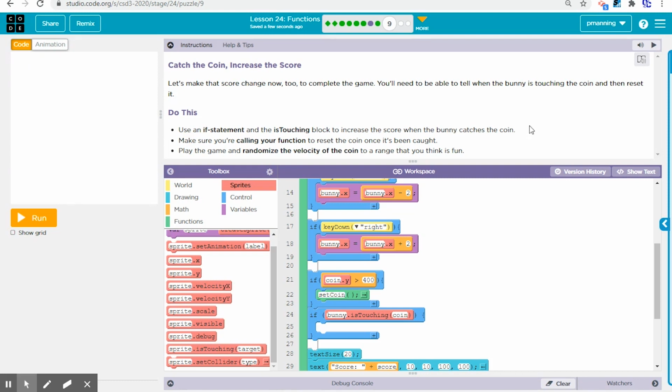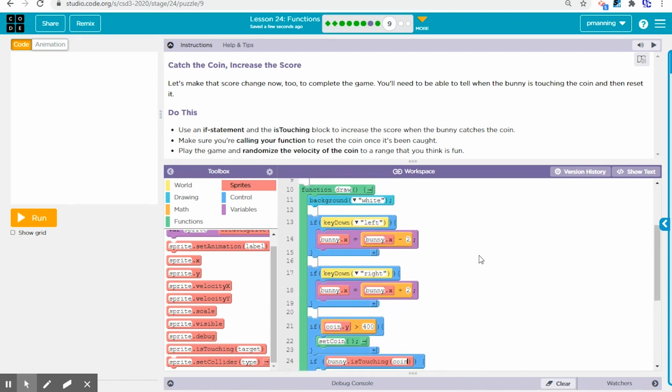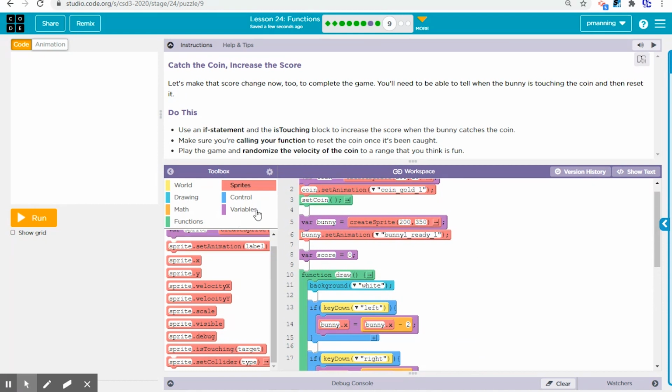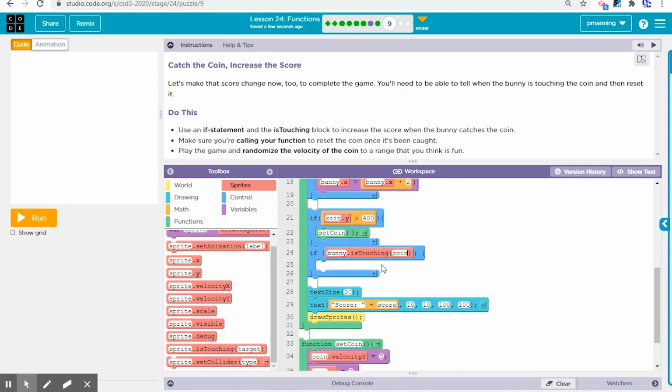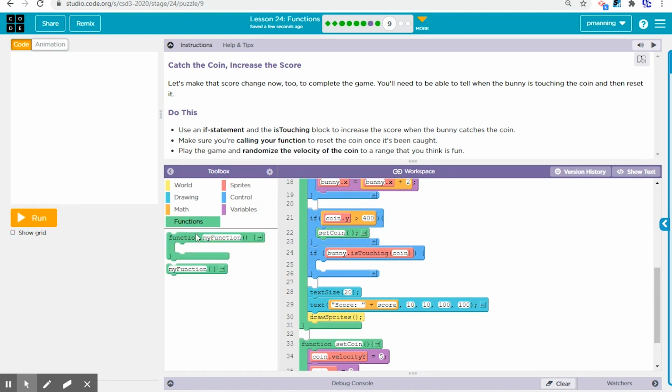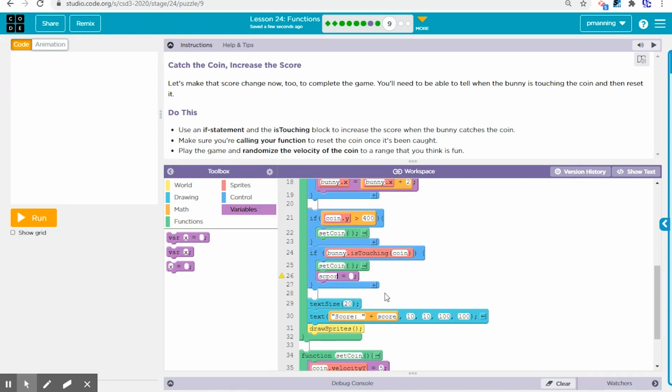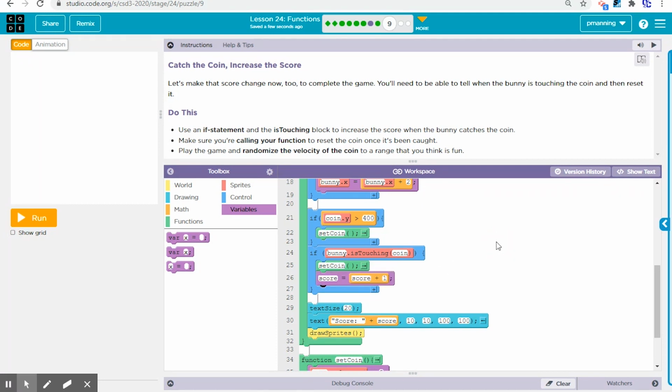And we want to increase the score. I'm going to look and see. I don't have a function for increasing the score. I could do that, but since I don't, my score is a variable called score. So inside that if statement, and now this is showing us where the function is helpful, I want to reset the coin. If the bunny's touching it, set coin. So now instead of having to update all that stuff, I just call that function. Then I want to update the score. So I'm going to drag it x equals, and score is going to get the value of score plus 1. Whatever the score was before it touched, we're going to add 1 to it.